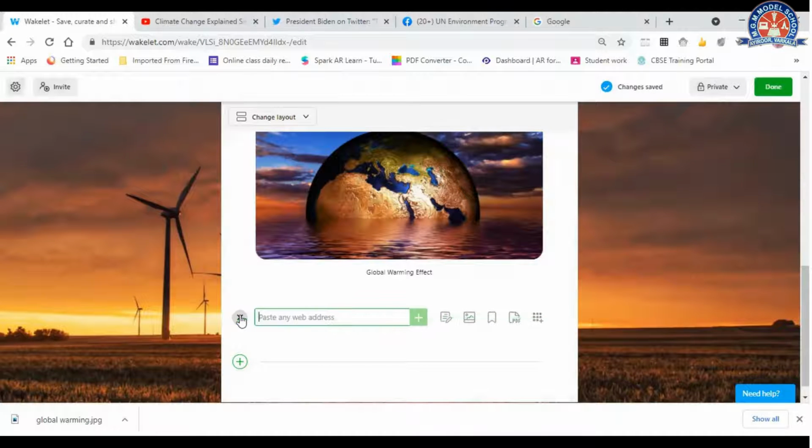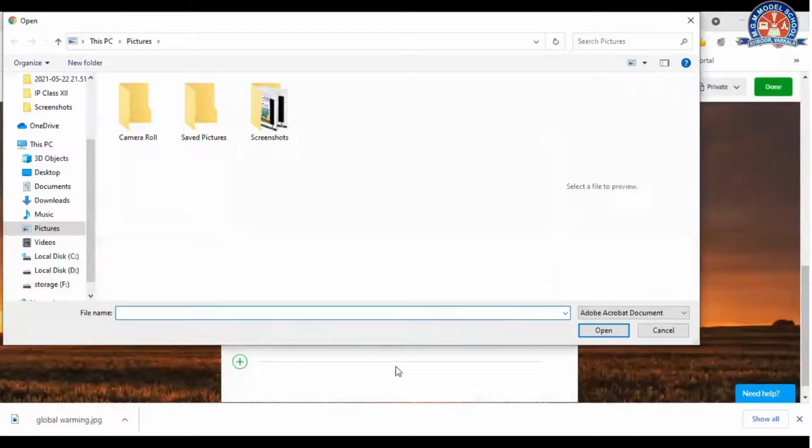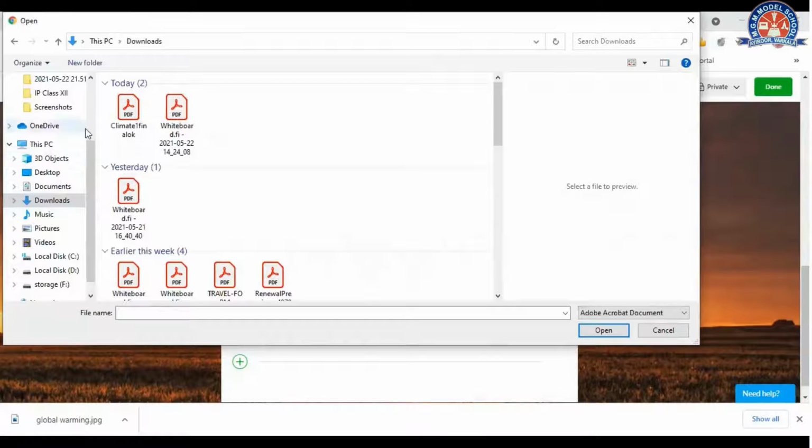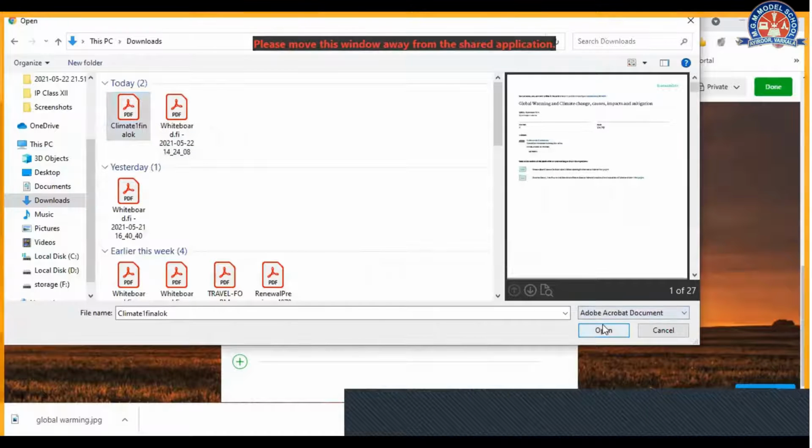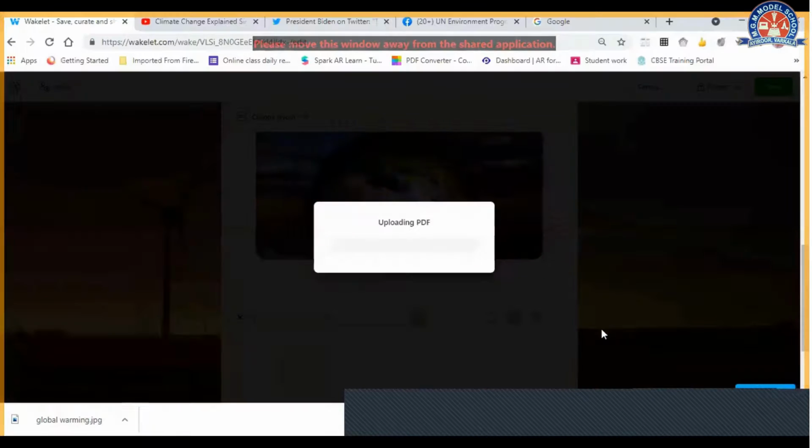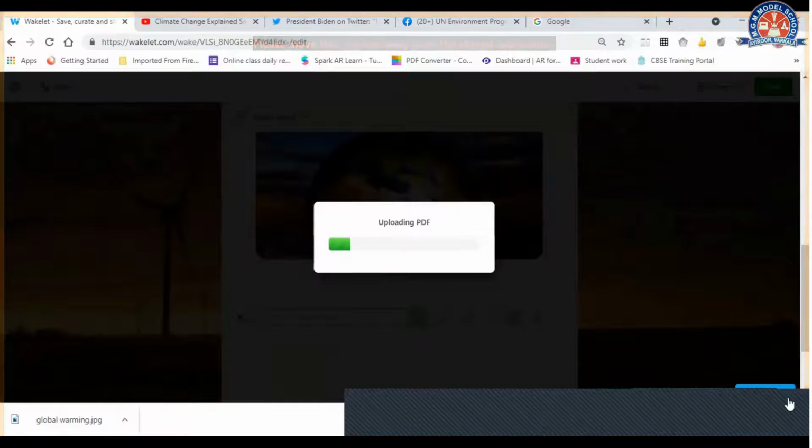Click on the plus sign to add a PDF file. Click on upload PDF icon. Select a PDF file. There are some PDF files that you can see. A PDF file, climate. Click on that and click open. That file will be uploaded now.